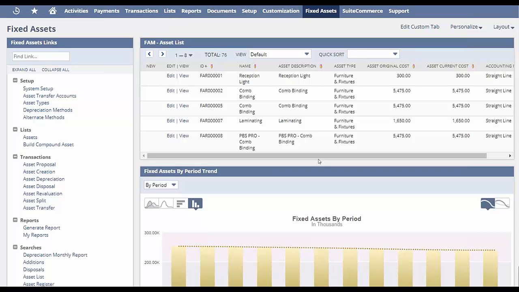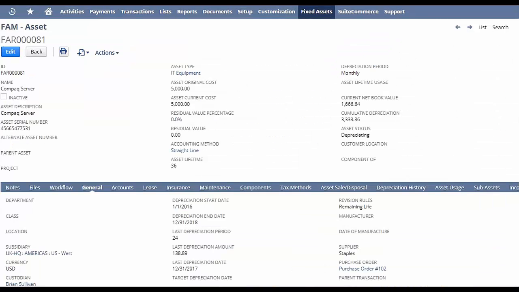I have a few screen prints here that just go through some of the screens that are available to you as part of fixed assets. As with most modules that you have with NetSuite, once a module has been implemented, then you have dashboards and KPIs that will be added so that everybody within the organisation is viewing that one source of information.